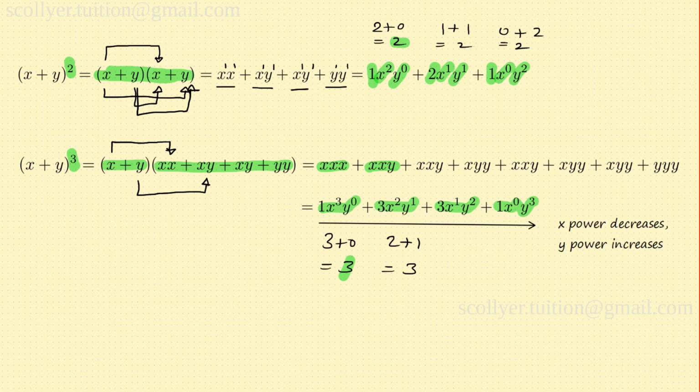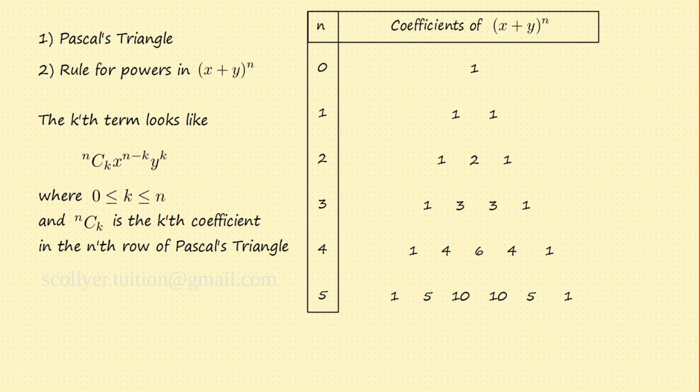And we can also note that as we move this way along the terms, the power of x decreases and the power of y increases. But in every term, they always sum to 3. Now we have everything we need to expand x plus y to the power n for any value of n.